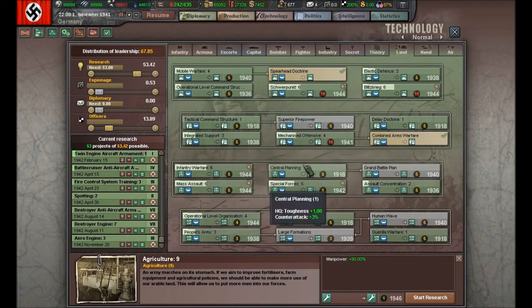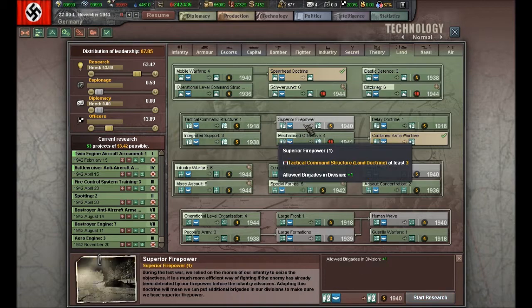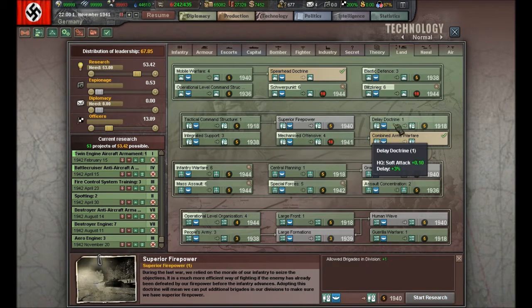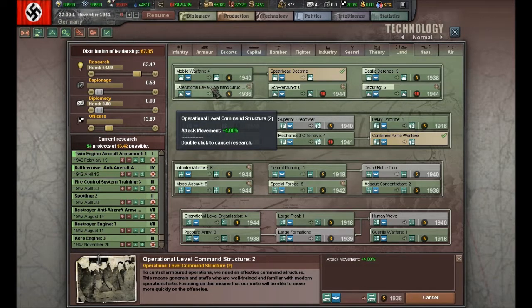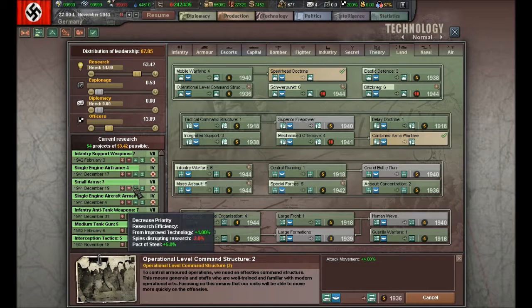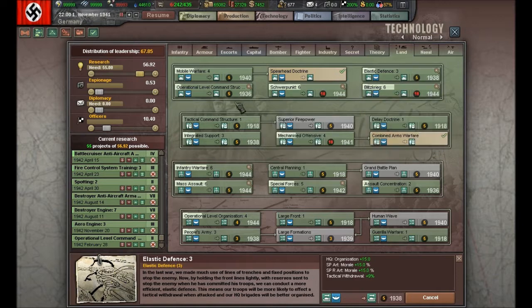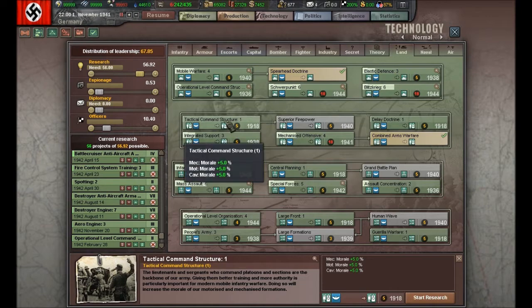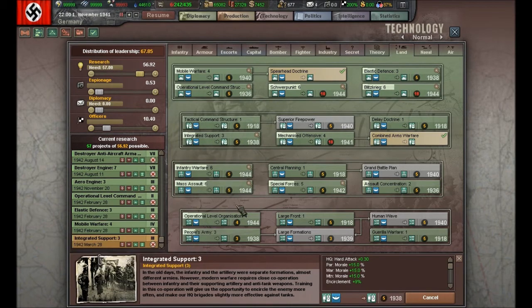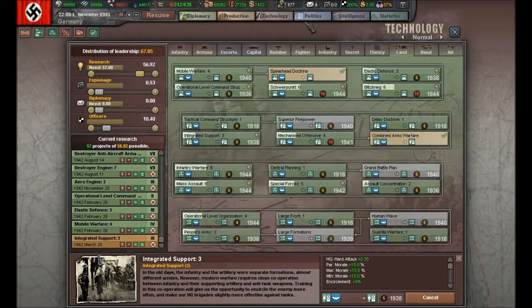Alright, so... Oh, we need the mechanized offensive? No, we don't. Since we're not actually using mechanized, motorized, or cav anymore. Maybe operational level command structure. Yeah, we have some nice free leadership, so why not use it on that? Elastic defense, mobile warfare. Really, now I'm researching this stuff not because we need it, it's because we have so much leadership that we can afford to research stuff we previously couldn't.